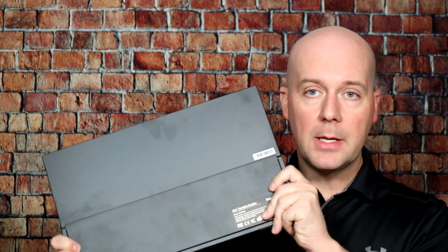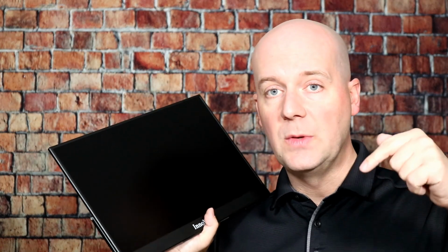Overall though, very good. No internal battery. This requires being plugged in. There are ones out there with internal batteries. There are ones out there with higher resolutions and more. But for the price, not too bad. And I will be linking to that down below in the show notes if you want to find it. I will link to this particular model on Amazon so you can find it there, know how much this costs, and read over the specs for yourself. But overall, I'm very happy. This is a nice display and very well built.